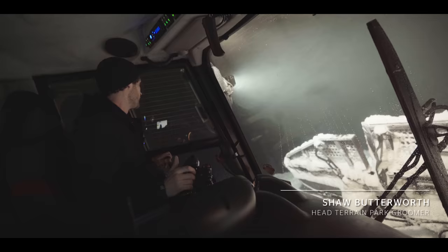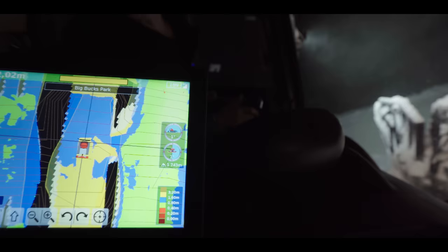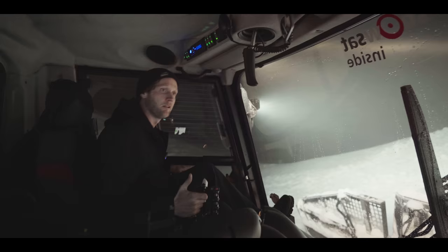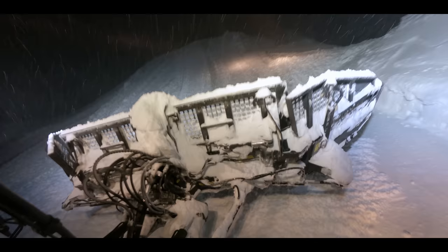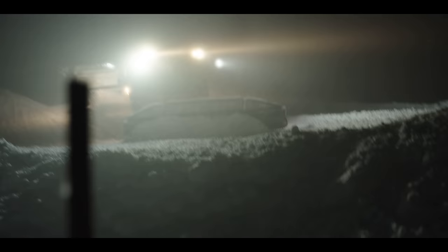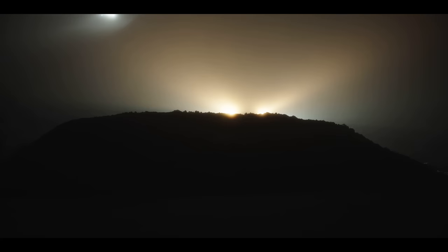I've got my marker over there at 45 feet and I've got the topography lines on the computer so I know if I'm pointing the right direction. Dougie pushed me a nice little pile — perfect amount of snow — and we just need to shave it. If you get a laser line wrong by even an inch, when it goes up that landing to match the other one it's going to be off by like three meters. As long as my back blade lines are perfect, everything goes easy.